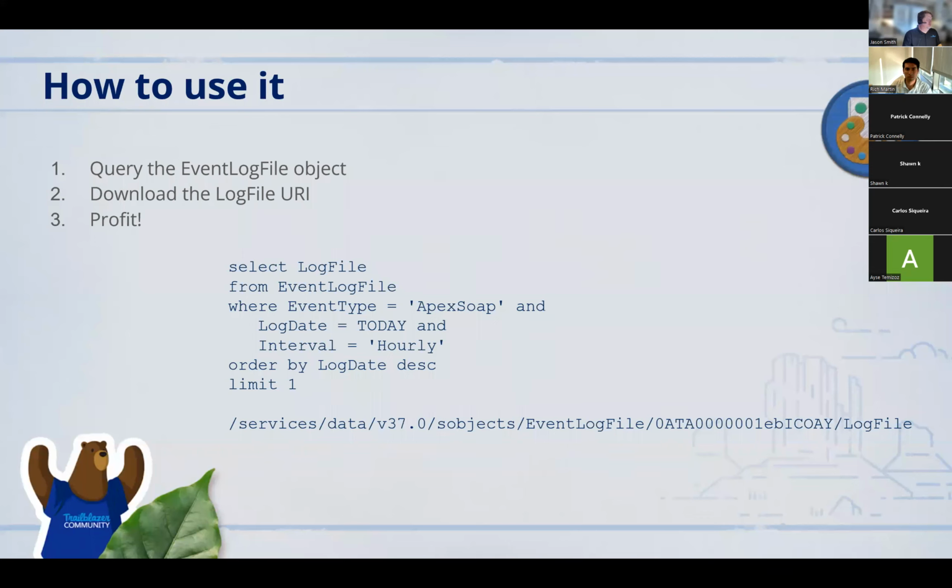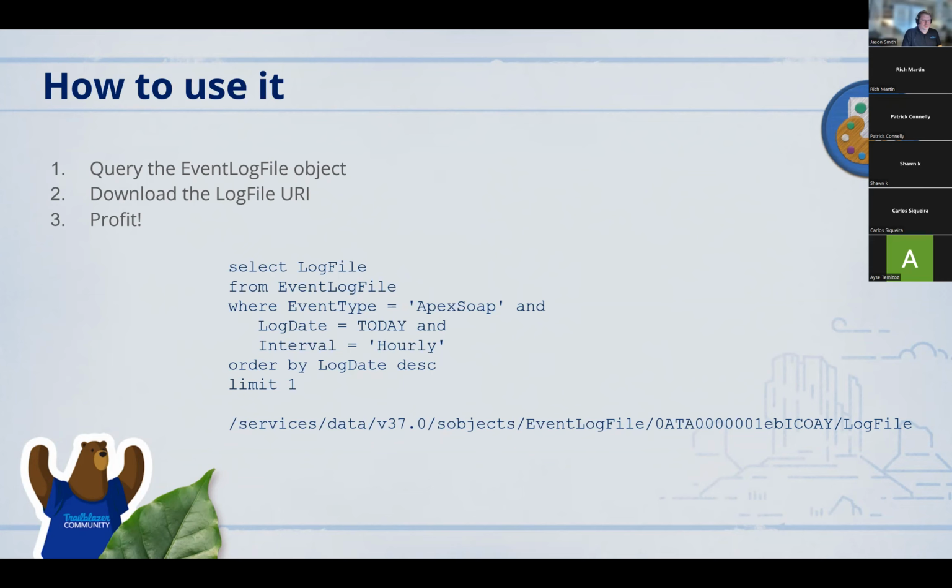So if you want to use it, it's pretty straightforward. There's an event log file object. You query that and you're given a URI. You take that URI, you stick it on your host name for your service, and you're given a CSV file. The CSV files can be either hourly or they can be daily. And then if you have that retention, you can download up to 30 days.